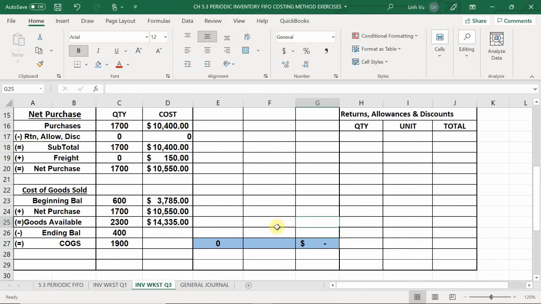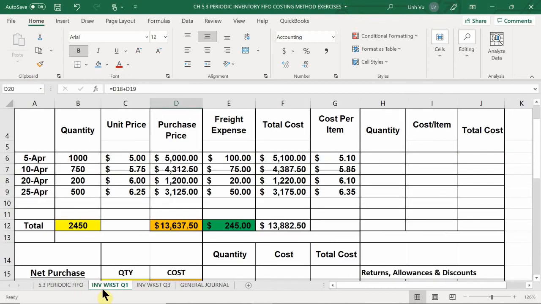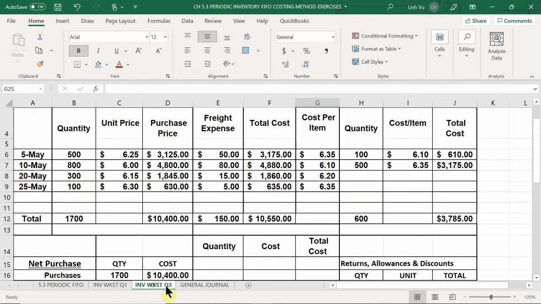All right, starting with the very first one, okay? Let's take a look at my batches of inventory, okay? Everything that I purchased is right here from May, right? But I also have beginning inventory because when I started out, right, on April 30th, I had 600 units available, okay? If I go back even further, right, to see when I actually purchased those items, I purchased it on April 20th and April 25th. So therefore, which batch of inventory should I get rid of first?